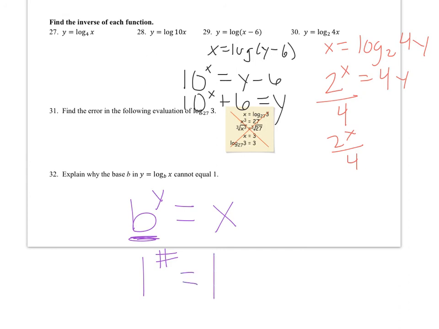If you had a graph, here's my graph, here's where x is 1, here's where y is 1, and you can't do that. You're not going to be able to have your x and y both be 1 all the time. It would just be a point on the graph, and that's it. So you cannot have that because 1 raised to any number will always be equal to 1. There you go. Hope that helps.